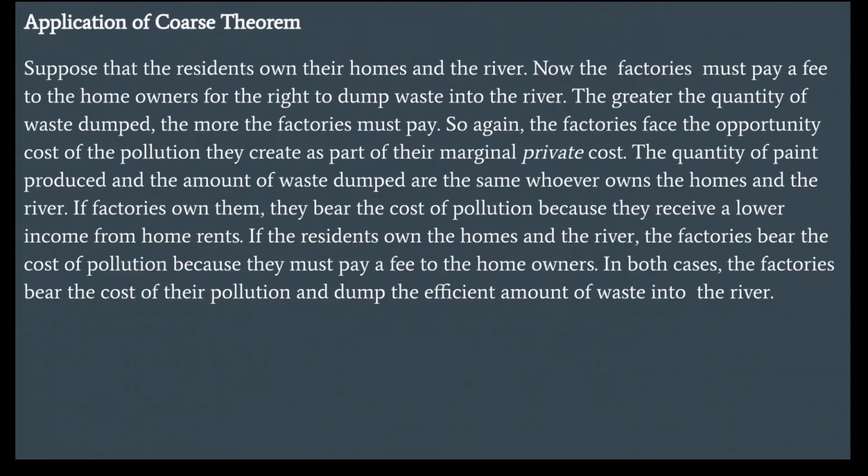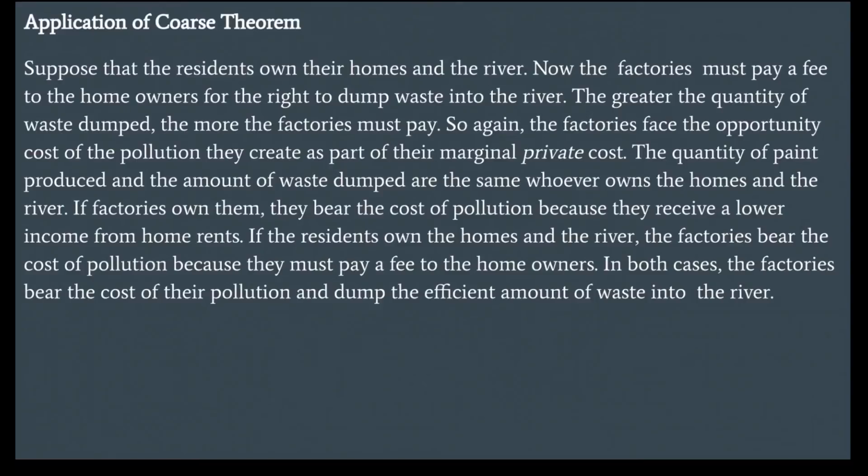Application of the Coase theorem. Suppose that the residents own their homes and the river. Now the factories must pay a fee to the homeowners for the right to dump waste into the river. The greater the quantity of waste dumped, the more the factories must pay. So again, the factories face the opportunity cost of the pollution they create as part of their marginal private cost.